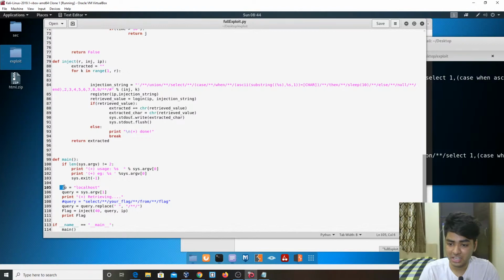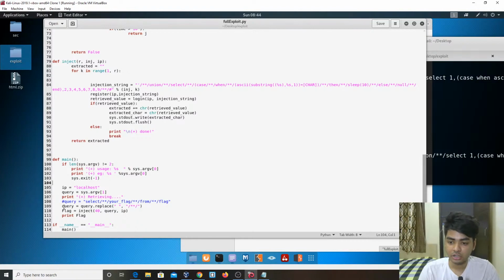The interesting part is this: the IP is equal to localhost, or whatever the IP was, and then queries will be equal to the argument that you have provided, which will be something like this.